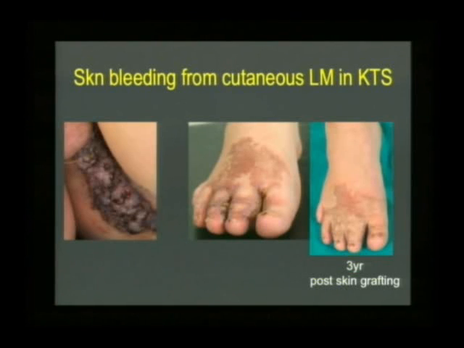And then we had another girl with some destruction to some tissue in her toes, which was causing bleeding, and she went on and had some grafting done, and things have improved since then. But surgery is fraught with problems in the post-surgical period because of problems with healing because of the lymphatic disease.